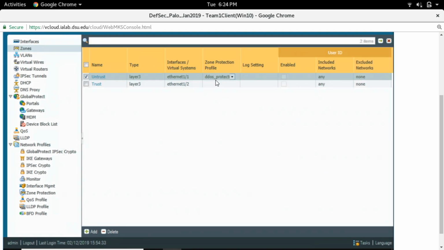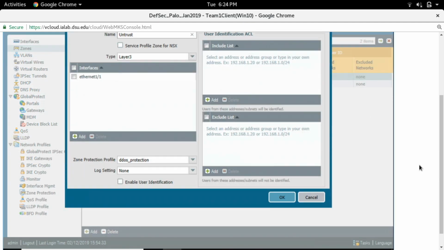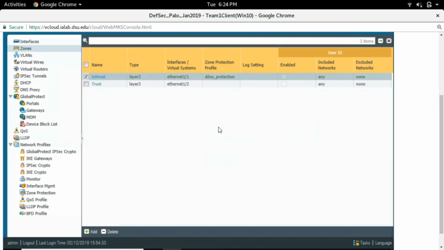And then we can see here that the zone protection profile shows up right there. I think another thing you can do in here is enable logging. Oh, that's log forwarding. Never mind. We'll talk about logging when we get to actual firewall rules. And then we'll see we have the trust zone here that's attached to our Ethernet 1.2, which is our internal interface.